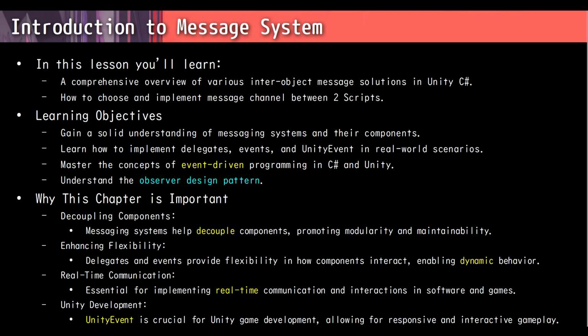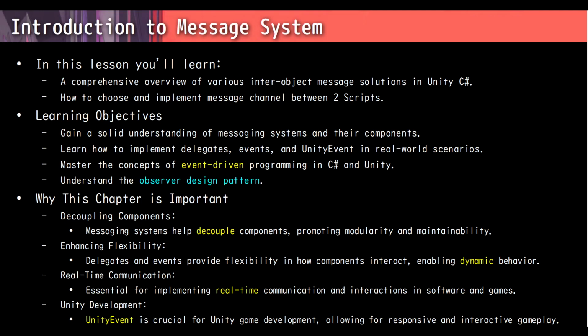The third importance is real-time communication. Real time means that you don't need to compile again. You can dynamically assign the behavior when you run the game, even in the middle of running.